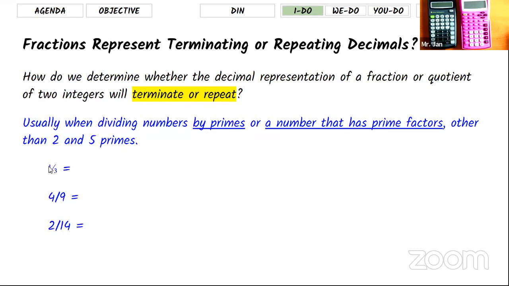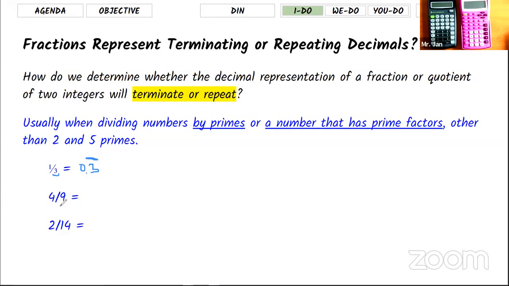For example, you're dividing 1 by 3, right? 3 is a prime number. That's why this is a repeating number. So this 3 is a prime number, that's why it's a repeating number. When you convert to the decimal, it's 0.3, and 3 repeats forever. Okay. So I'm going to put a dash on the top.